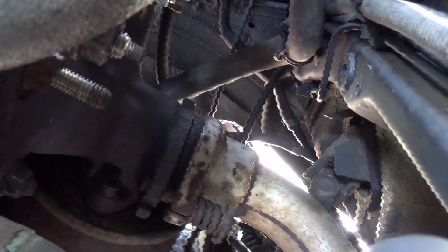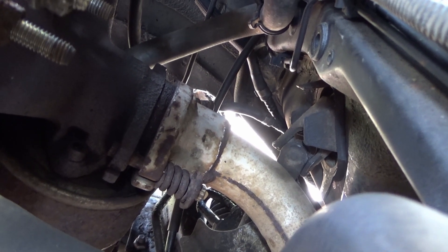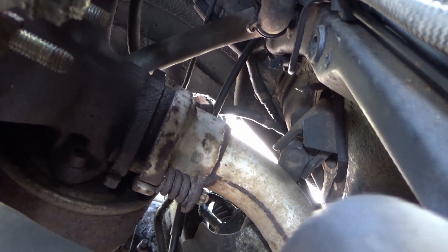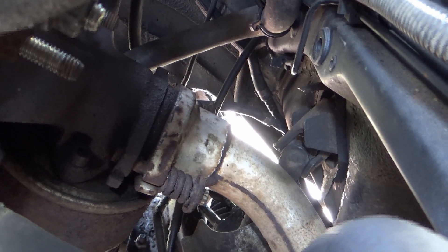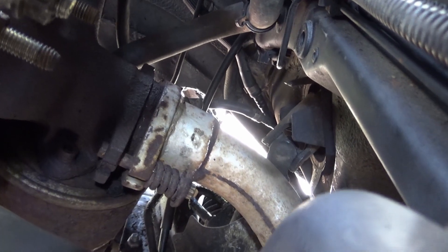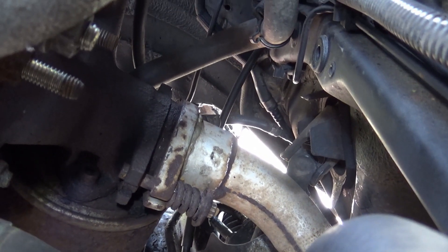On the back of the manifold we've got it all bolted up nicely. Both sides of the spring bolts are 10mm in size — that's probably the best view I'm going to be able to get for you. There is one bolt on this side and also one on the other side as well.